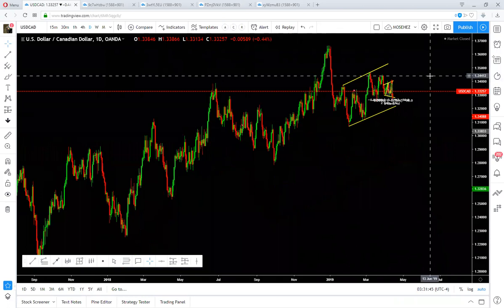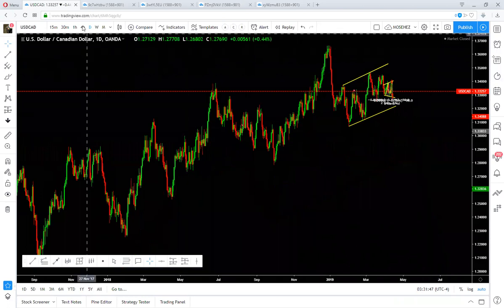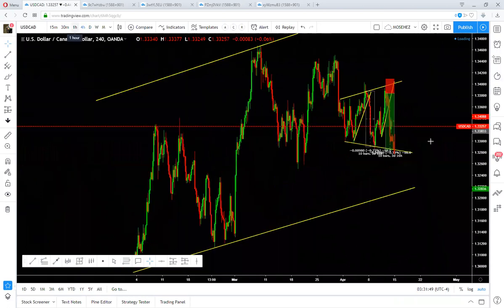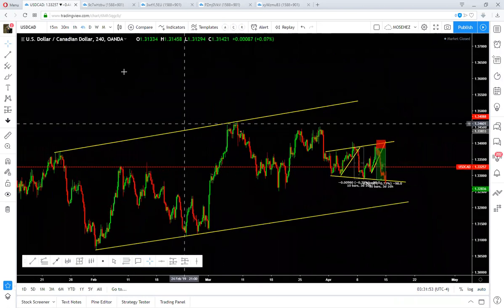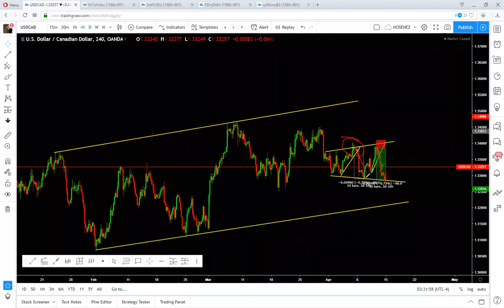So we have the USD CAD. We took this trade the last time we shared it in the class. When we were sharing this trade, we were basically at this level. We took this trade, it came down, and we took our profit. I didn't take the trade up, but I waited for it and took it again. So we're at the middle, and I'm hoping to at least bank those profits this week, at least in the first 3 days of the week.